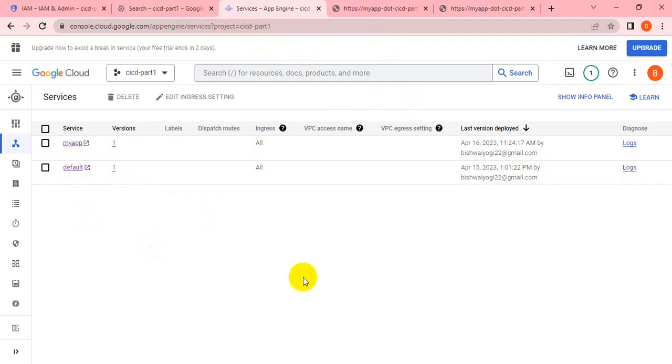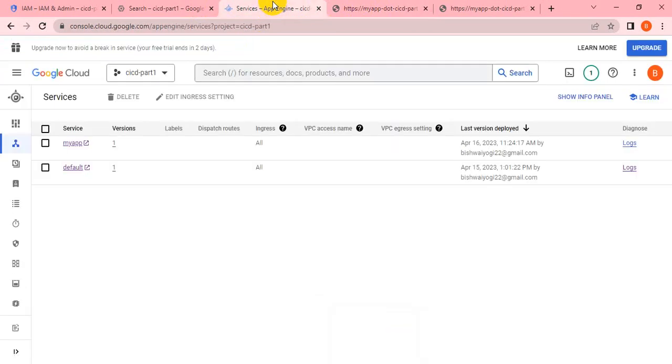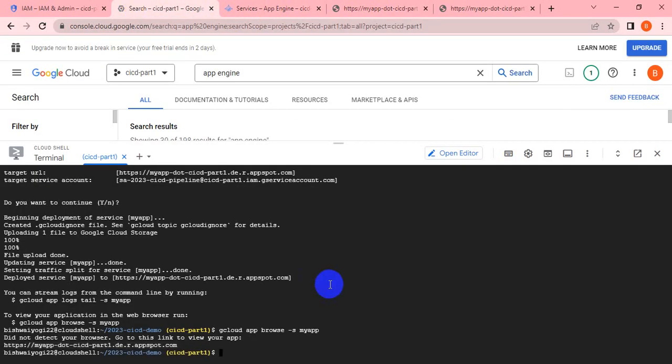But I told you earlier, suppose I want to change something inside this content, suppose I want to change any contents here, and after that I want to promote. So what I'll do, let me go to my source code.